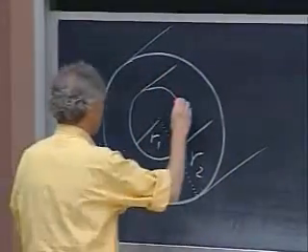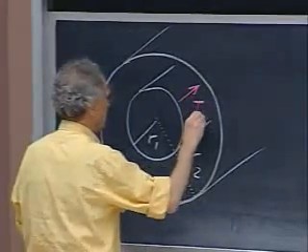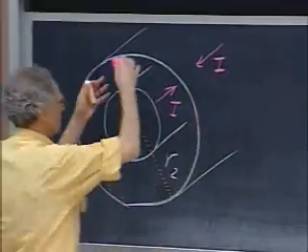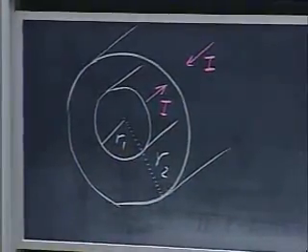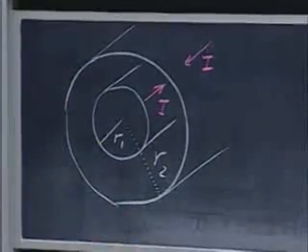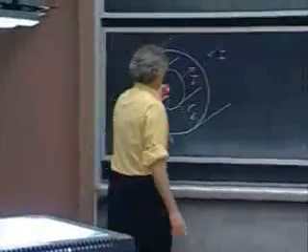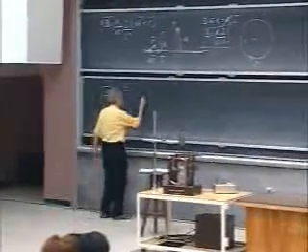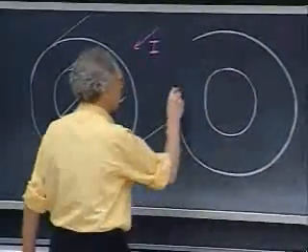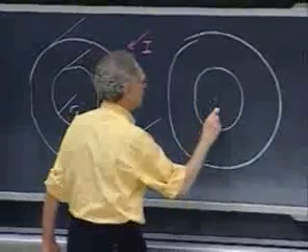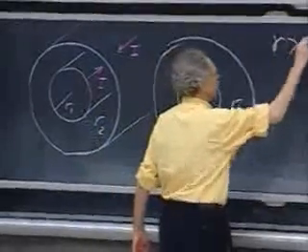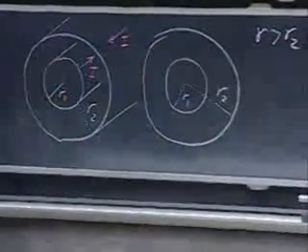And assume that there is a current I flowing in this direction on the surface of the inner cylinder, and a current I is returning on the surface of the outer cylinder, and the two currents are the same in magnitude. And I want to know what is the magnetic field everywhere in space. I will make a drawing whereby we only see the cross section. So this is R1, and this is R2. And let's first calculate the magnetic field for r being larger than R2.